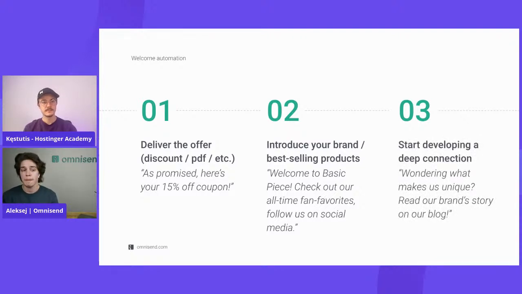And then number 3, start developing a deep connection with them. This is why email marketing is awesome, right? Because you don't just chase money, you actually develop real human connections between you and your customers. And that's why the ROI is so huge on emails, because you don't just go for money. I'm talking about the same thing, I guess. But basically, you want to develop a deep connection with the people you're talking to.